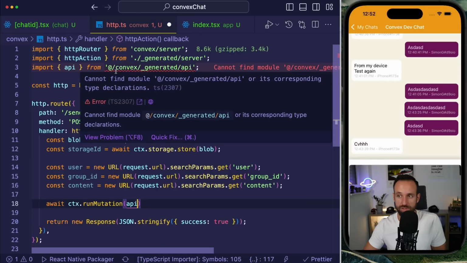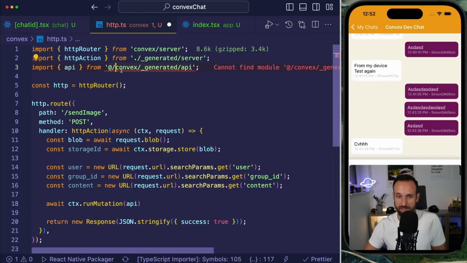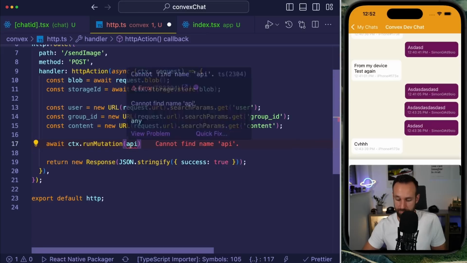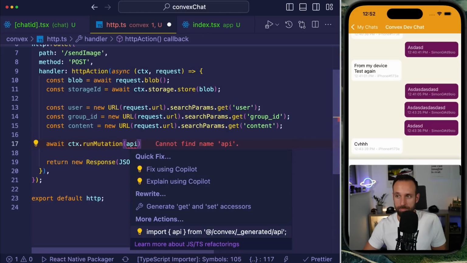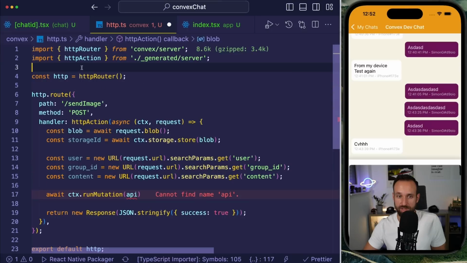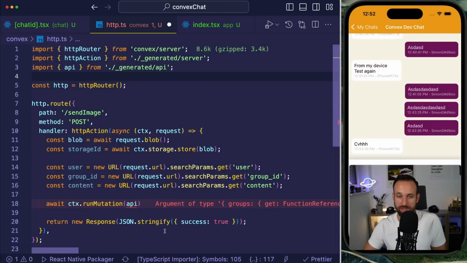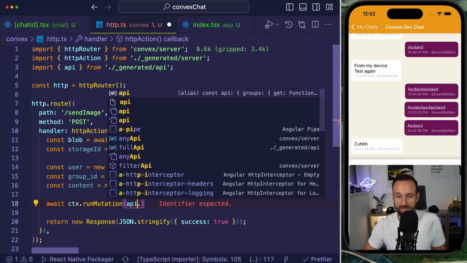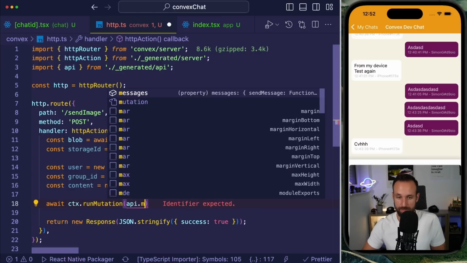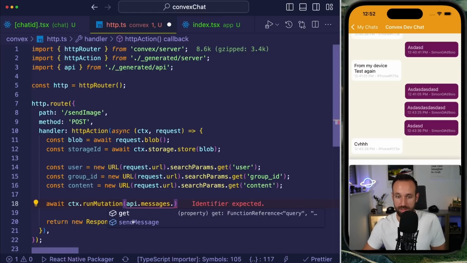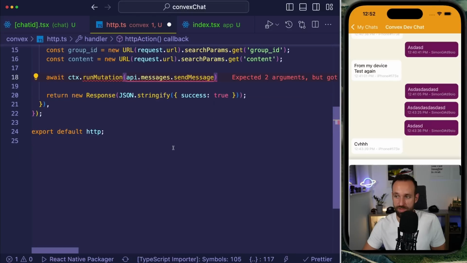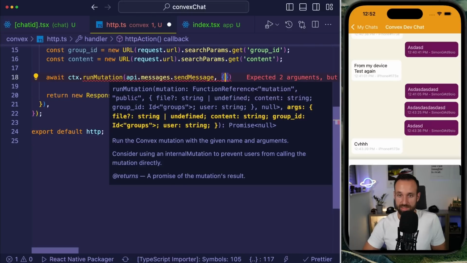Actually, this should be underscore. Let's see. I think that import is not correct. I think the API should be from generated API. And then we should get from the messages the send message mutation. And that needs some data.